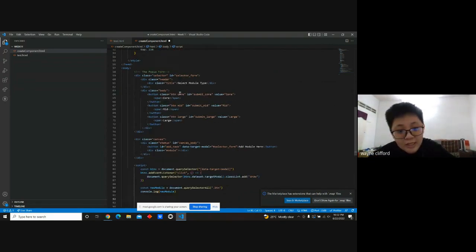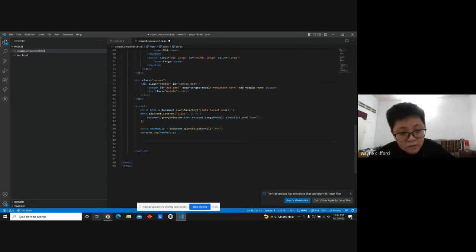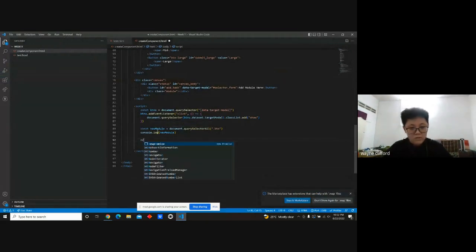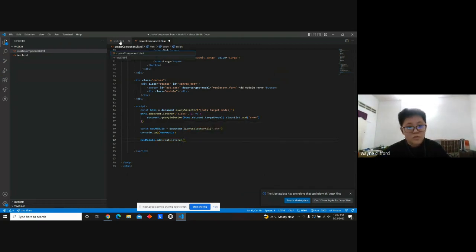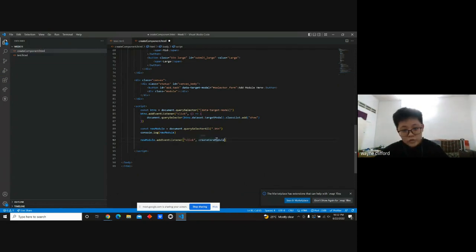So the ID, console new module. This one. I straight away use a create module.